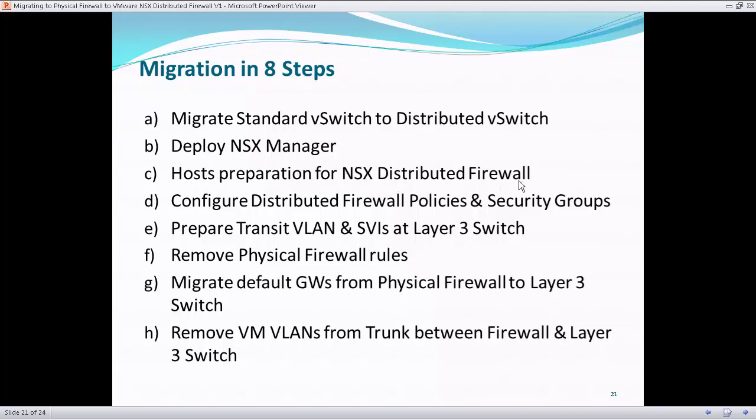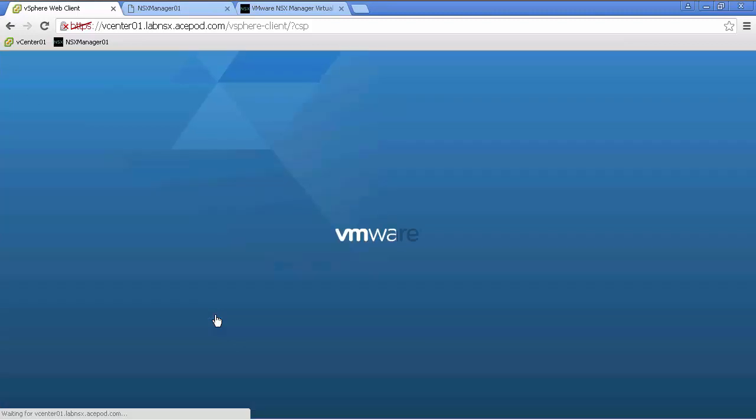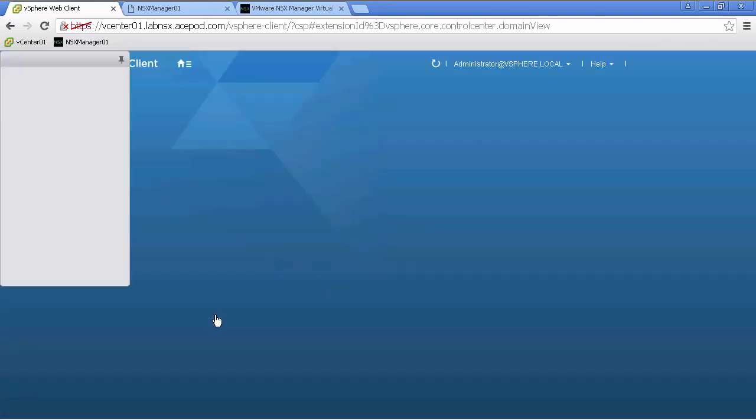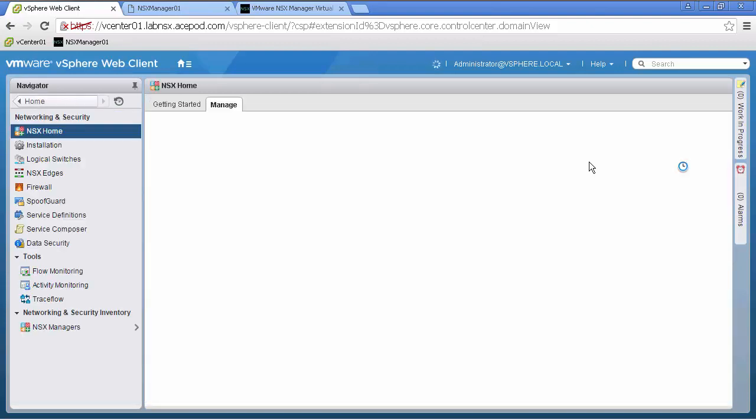So as you can see, we have finished deploying the NSX Manager, and now we are preparing the host for the NSX distributed firewall. So log in to the vSphere web client. You should see a networking and security tab.